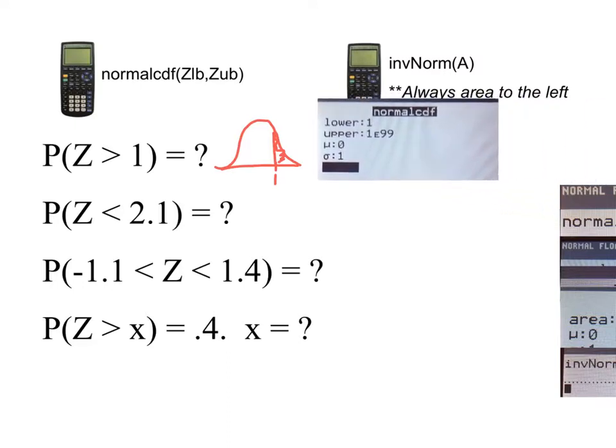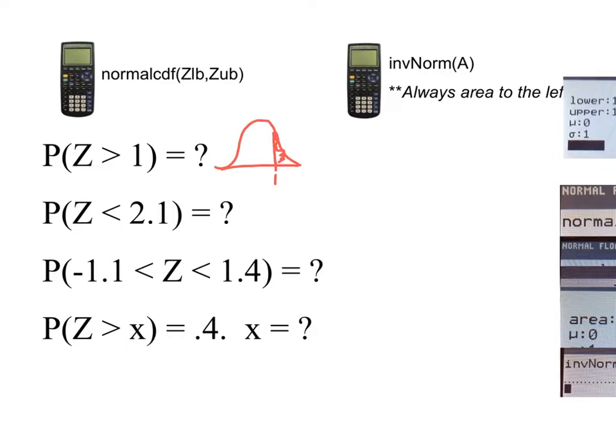And by the way, if you have a newer calculator like a TI-84, you actually get kind of a fill in the blank. Okay. Lower bound is 1, upper bound is 1E99. So this is 1 with 99 zeros after it. Okay, so very big number. And you're just going to leave a mean of 0 and standard deviation of 1. So notice if you have the old calculator, it won't ask you for the mean and deviation. That is just assumed. Okay, so let me drag this in.